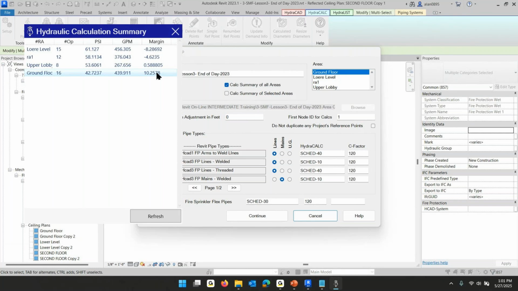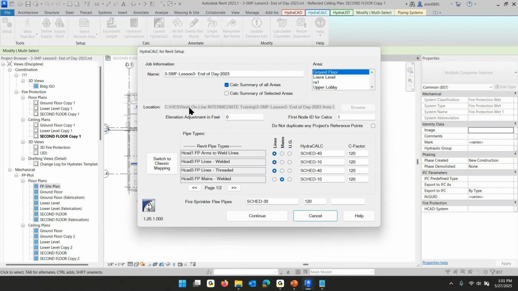In this case, if I change piping relative to the lower level, that's probably going to have no effect on the other levels. But if I changed piping on the ground floor, that would affect that upper level, that upper lobby thing. So I could take this information and say, let me focus on that, let me fix that, and I can come back and say, what's the big picture, and is there somebody else I need to focus on before I go forward with the rest of it? I am pleased with kind of where we got to.